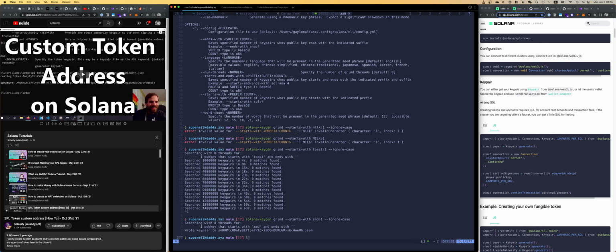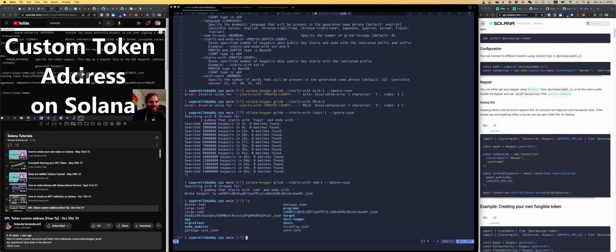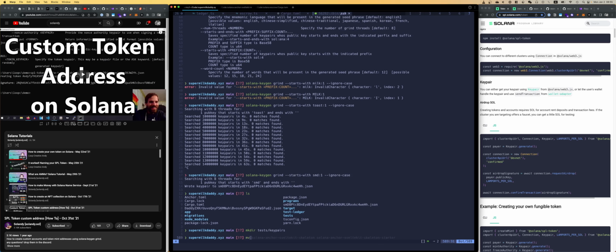So now if I do a look in my directory, you'll notice I have this other key pair file, but here it is. I think I can specify where I want to put it. But for example, if I do make dir test, and I'll just do key pairs, I'm going to move this SMD file to it.